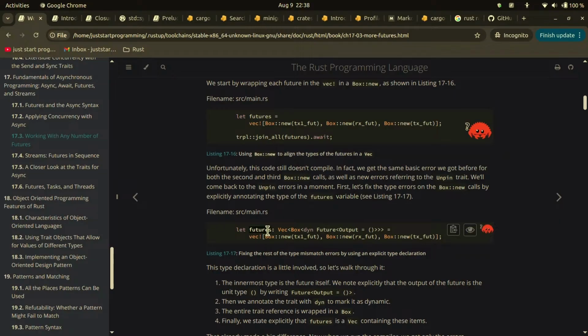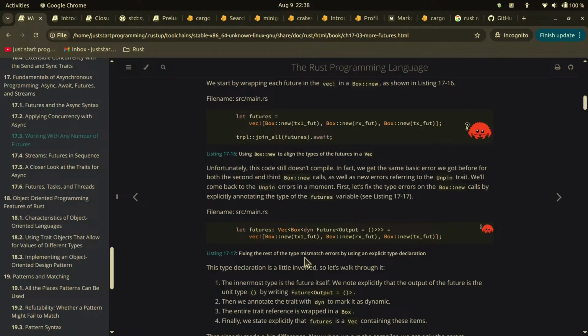Okay, so futures, annotating as Vec of Box, then dyn, or dynamic, was introduced. So the Box will contain dyn Future Output. Okay, but still this one will not compile.